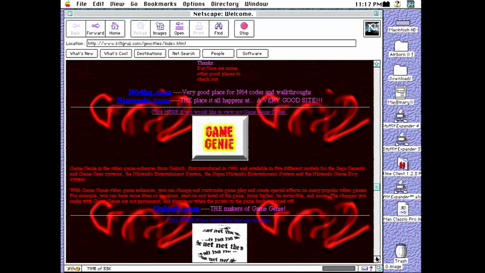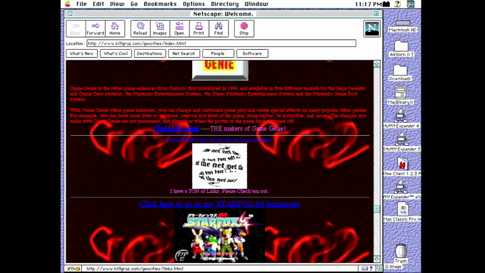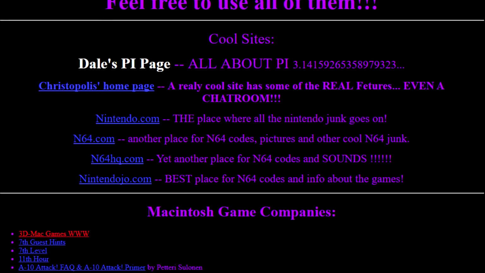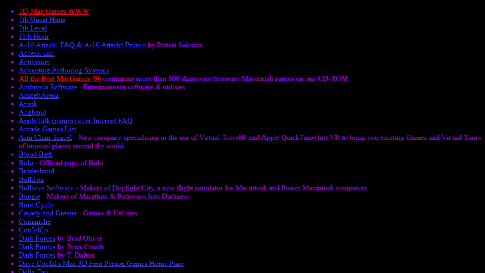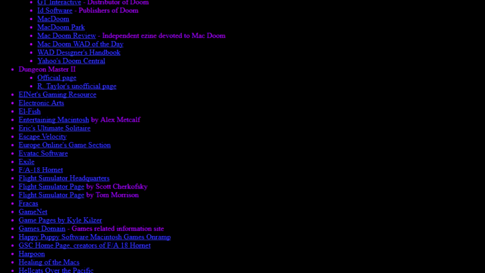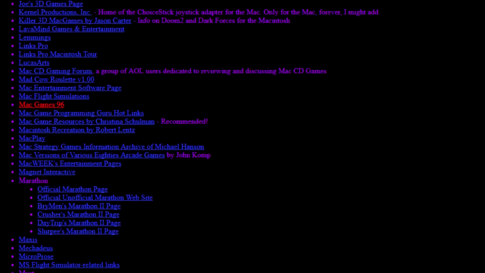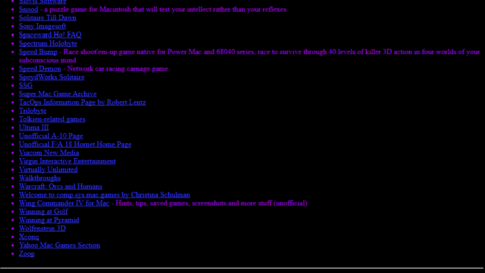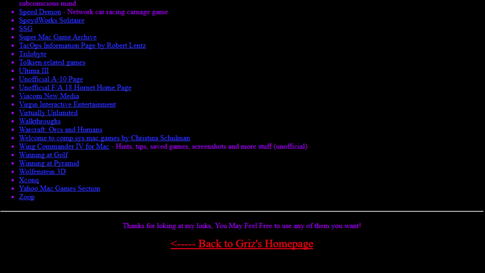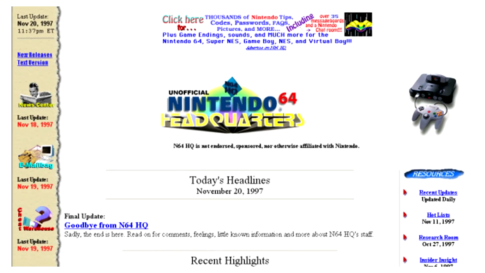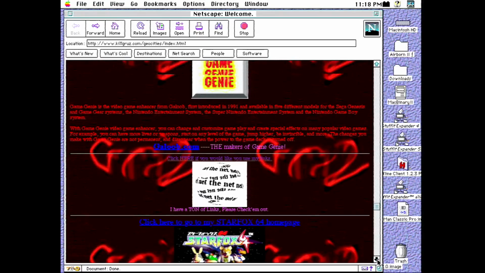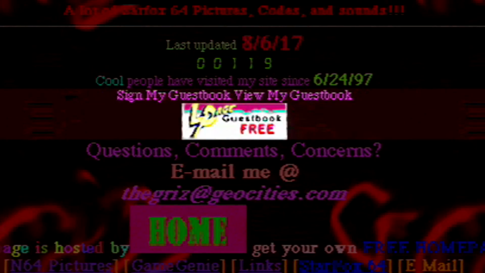Now onto the final section, my massive links section. Here I had some links to some of my friends' sites, as well as Nintendo and Macintosh game companies and shareware websites. The Mac section is freaking massive. I've always been pretty interested in this stuff, and I would frequent these Mac developer sites as often as I could. I've left the archive.org links to these sites in their place, so most of them you should be able to click on still, and check out what those sites were like back then. Remember N64HQ.com? Or Nintendojo.com?